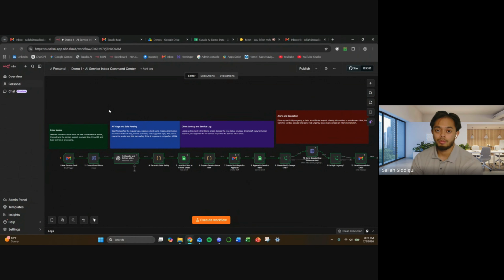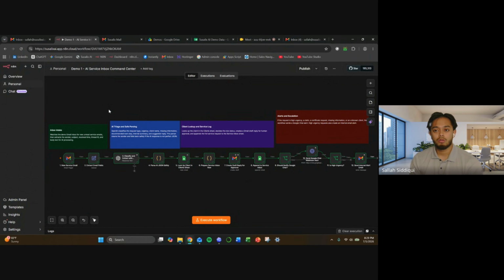One of the biggest operational challenges in an agency today is managing the service inbox for the emails they're receiving from different clients. These could be emails ranging from certificates of insurance to policy changes, billing assistance, general questions, anything that a client would need from an insurance agency. An agency is receiving a couple hundred or dozens of emails per day.